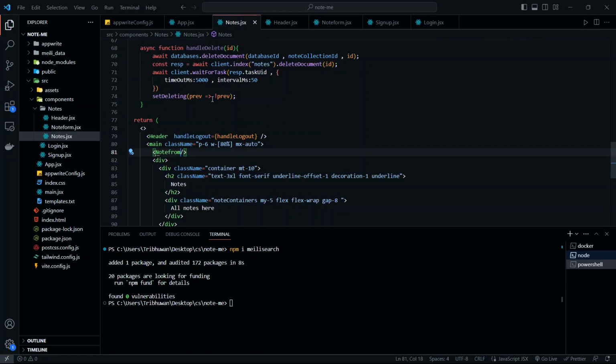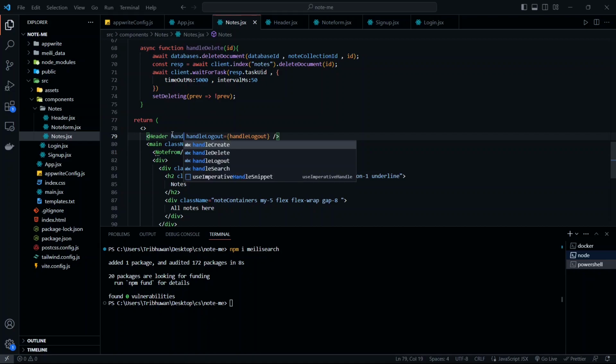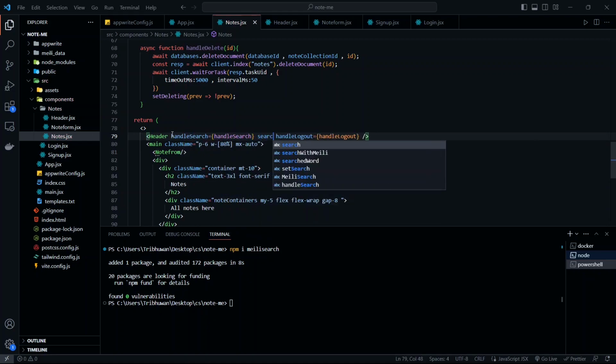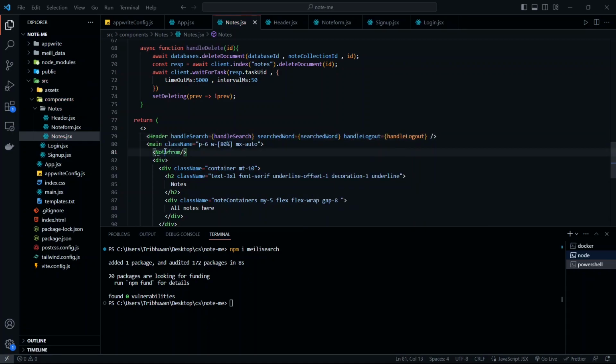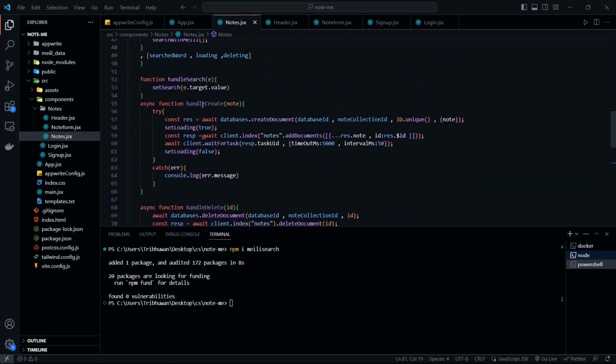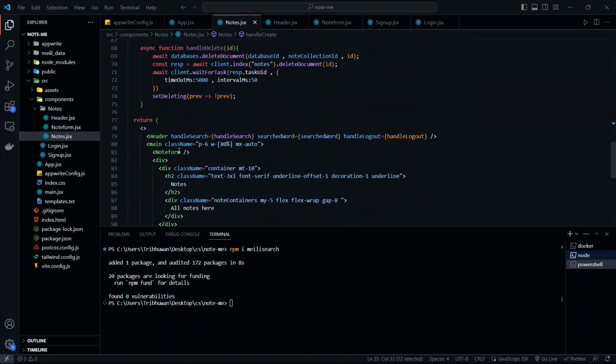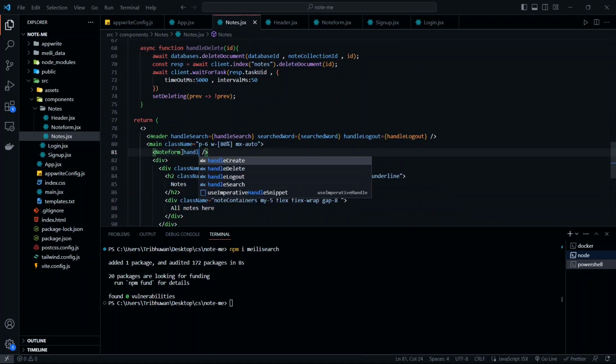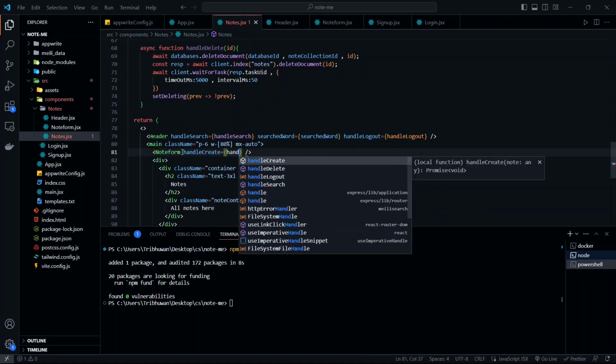Now inside the header, we will pass the functions that we have created as props. So let's pass the handle search function, and let's pass the search word. Okay, let's fix this typo to node form. Node form. And here we're gonna pass the node creation function that we have created here, handle create. So let's pass it here, handle create.